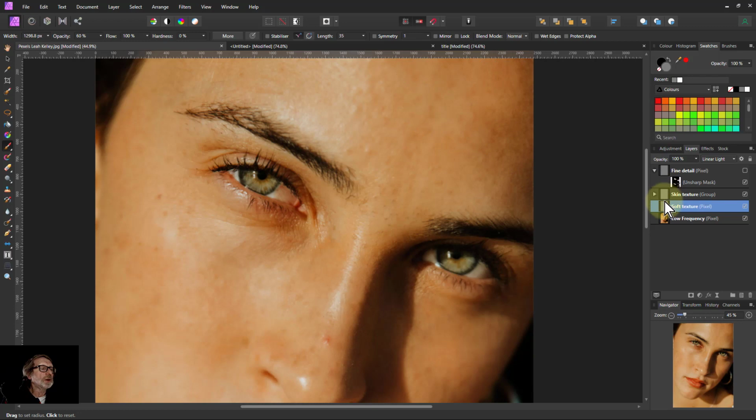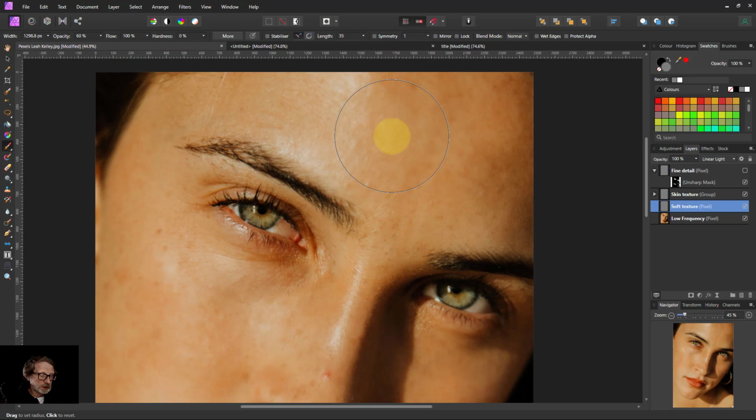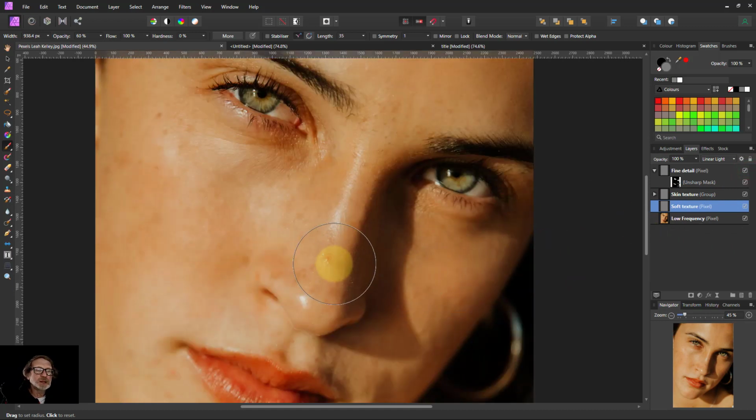So now I can paint there. I can just paint directly on this. I could do that layering, which I did there with the skin texture. But no, I'll just go to the brush just to show how you can do it. And it's got grey selected. And now I can paint on here. And I can just take away those areas which are on this layer. So there we go. That amount of detail is easily done.